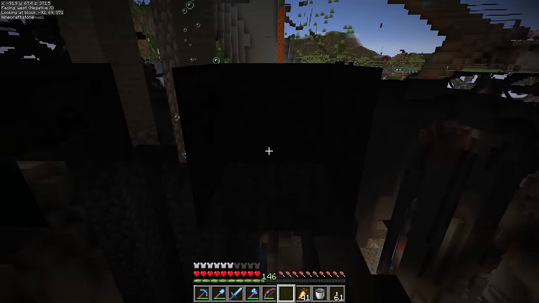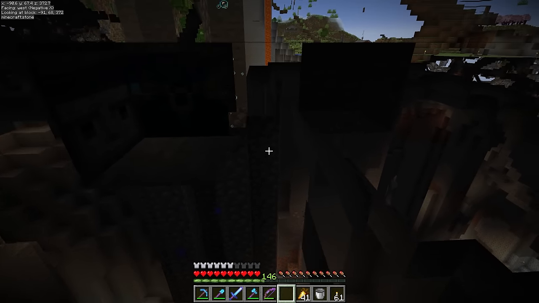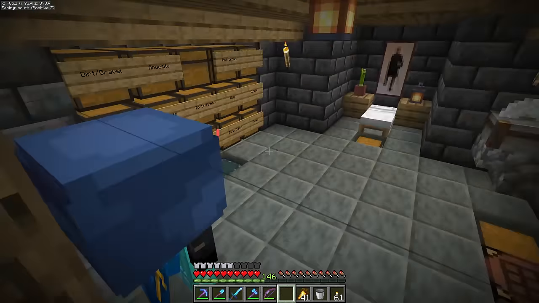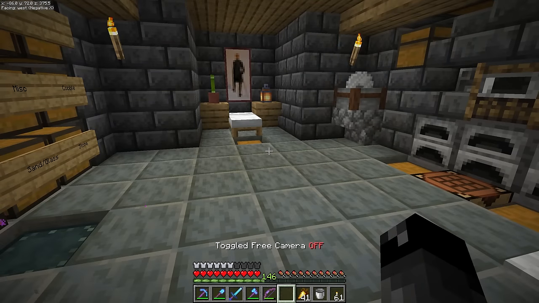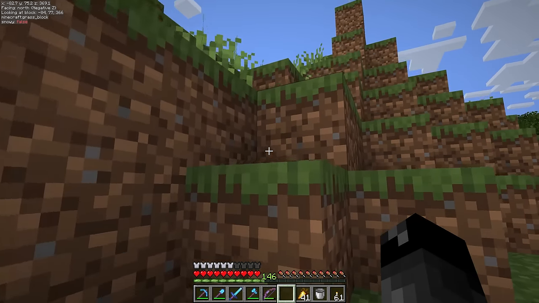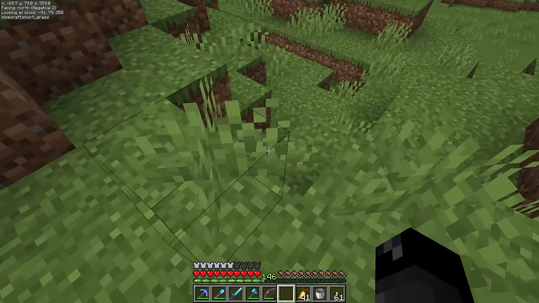That's our safety. And then we have a piston right here that's going to push an observer into this one to make an observer clock. That is going to activate all the dispensers, and it'll also push up this block here. So I can show you guys how this thing gets triggered, or I guess how it gets armed. But yeah, the dispensers don't have anything in them right now.